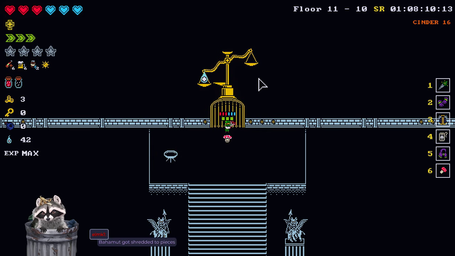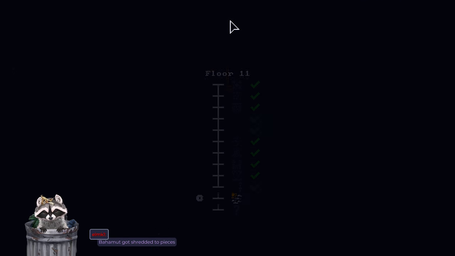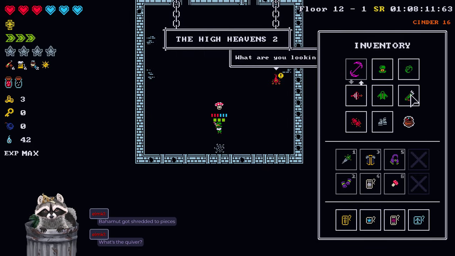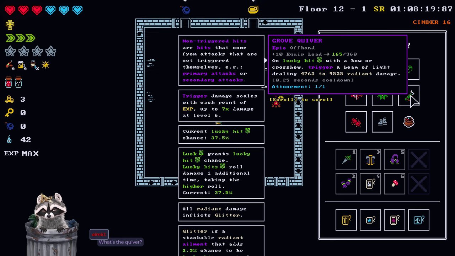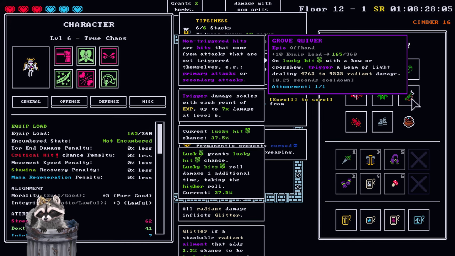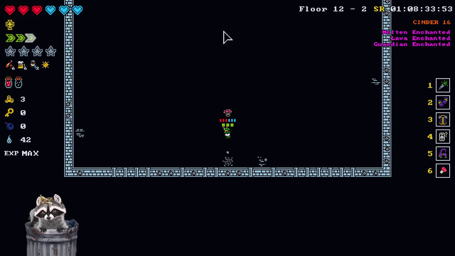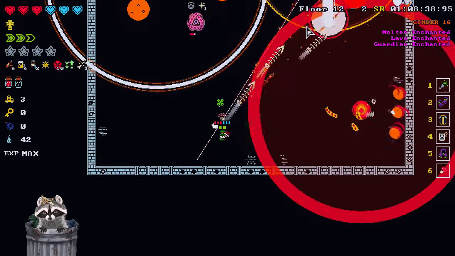Yeah, the bones shredded Bayamont. We're gonna try this for like a quarter of a room. I just want to see this go off a couple times. Unlucky hit with a bow or crossbow triggers a beam of light that deals one metric ass ton of damage. And then that damage gets buffed by cheap shot because it increases trigger damage and lasts 4 seconds by 100%. So then this gets doubled. Problem is this is gonna shoot really slow. The upside is it's long range, so I don't have to get in.